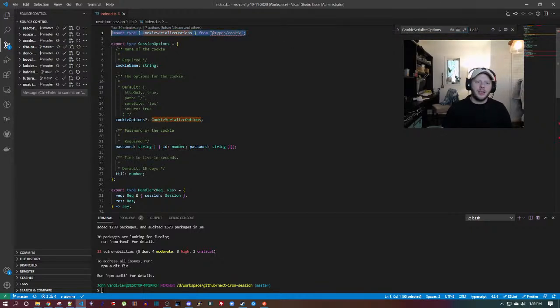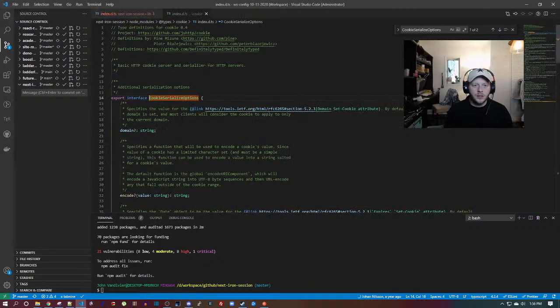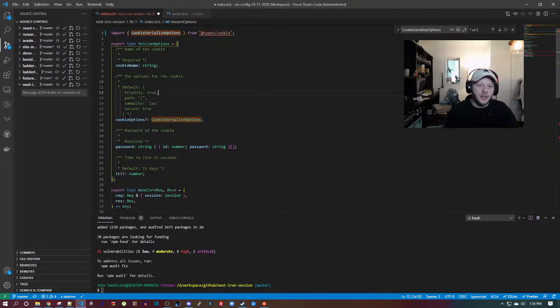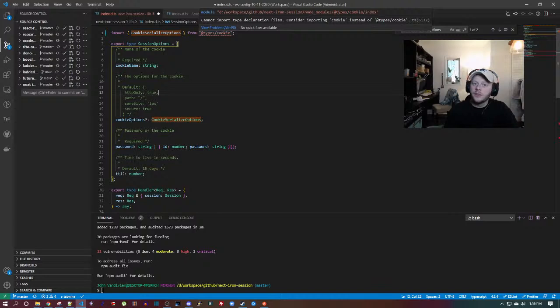Yeah, why is it not letting us import the type anyway? Oh, is it because it's an interface and not a type? What if I just do that? Cannot import type declaration files.